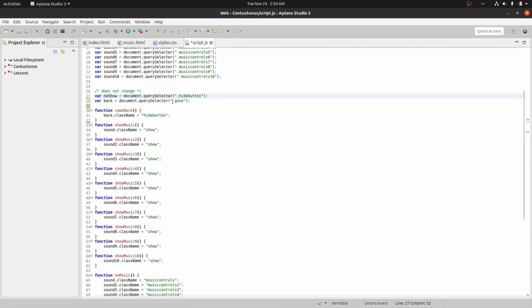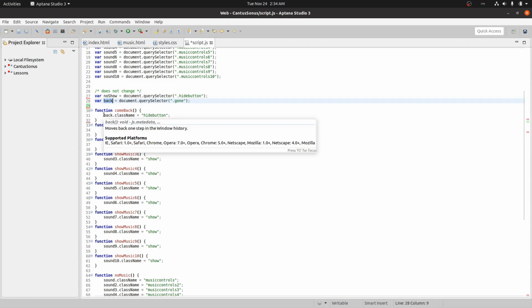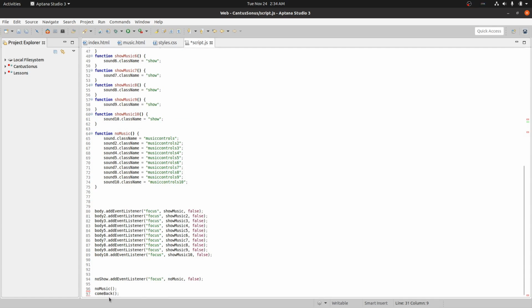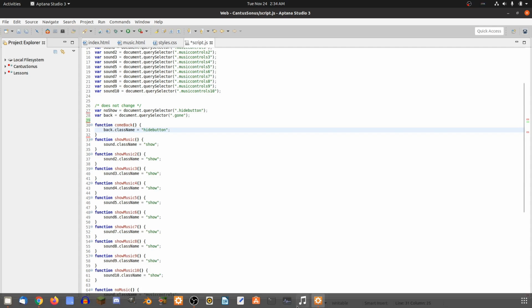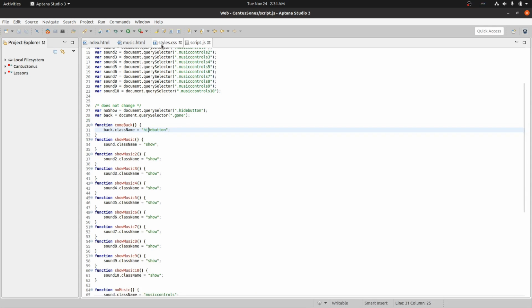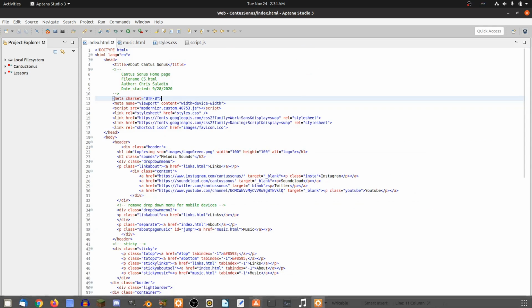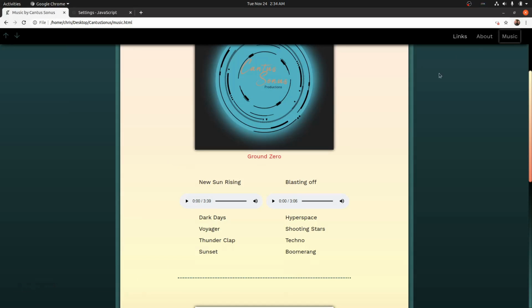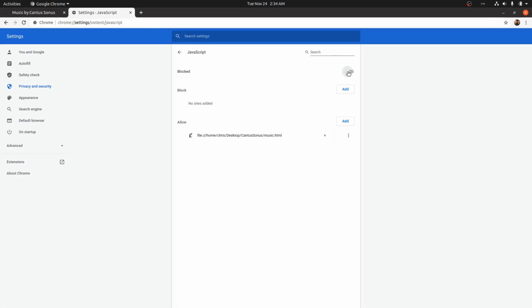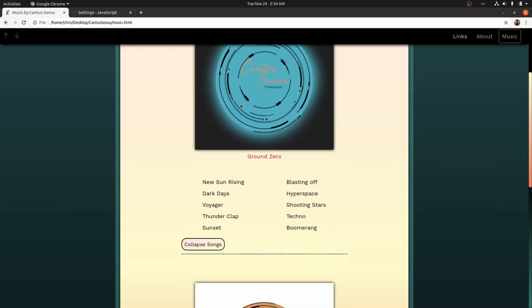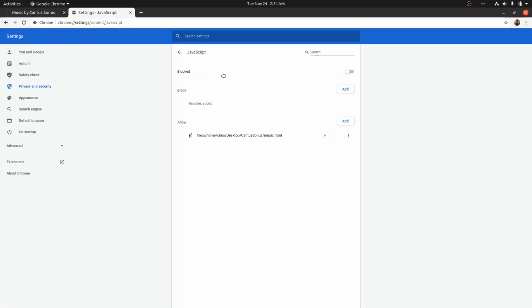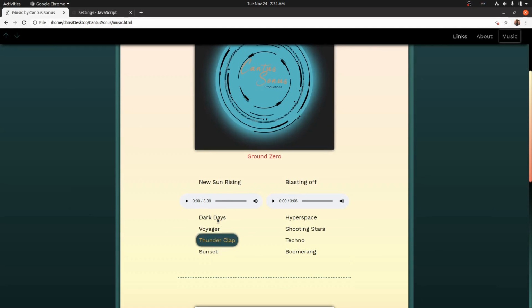It looks for gone, assigns back name to it, and then runs it, giving it the class name hide button, effectively removing the class name gone, which allows it to be put back in its spot. So let's save all these, make sure everything's saved. Come back to here, re-enable JavaScript, about music, and you'll see it's back. And if we disable JavaScript and reload it, it's gone, and those appear.